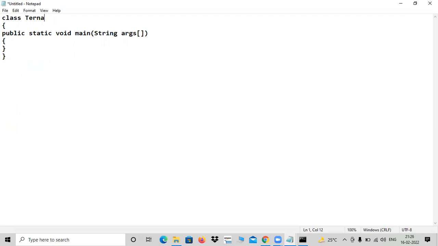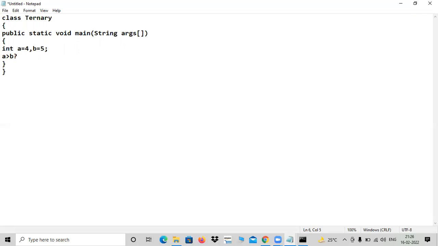Veterinary. Name I have given, that is of our interest. We can give any name, and inside that let me take A is equal to 4, B is equal to 5. Very simple example. See, A is greater than B. It is false, we know that. If false, correct, what is going to happen?